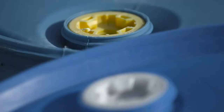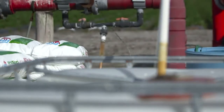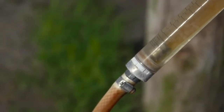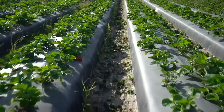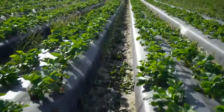So think of sitting at the dinner table. You have your food, you have your drink. Food would be the fertilizer and your drink would be the water for the plant. So with the fertigation, the plant is getting both at the same time through the same line in the most efficient way possible. This allows for the plant to develop, to grow, to produce fruit that we can actually eat on our dinner tables at home.